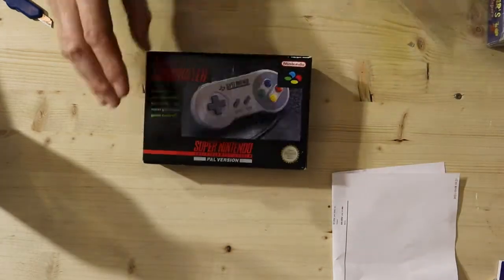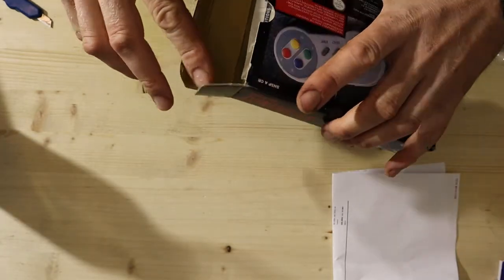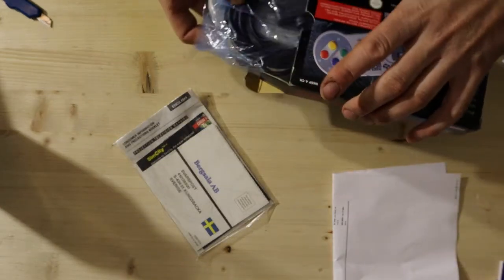Right, duct tape. In the first year of collecting, I also collected the controllers in their original boxes. But I stopped that. Why? Because I don't give a fuck about controllers. Bergsala and consumer info. Beautiful, isn't it? A quick check of the controller.